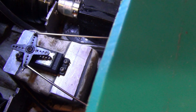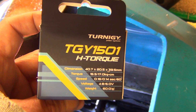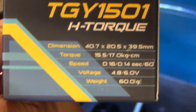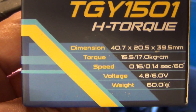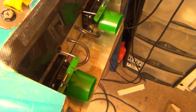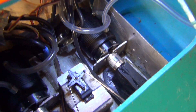The servo — you don't need one for surfboards, but if you do want one, the one I'm using has got 17 kilo torque. It runs on six volts; I've got mine on about six and a half just to speed it up a bit. Right, let's give them a whiz — hold on to your ears!